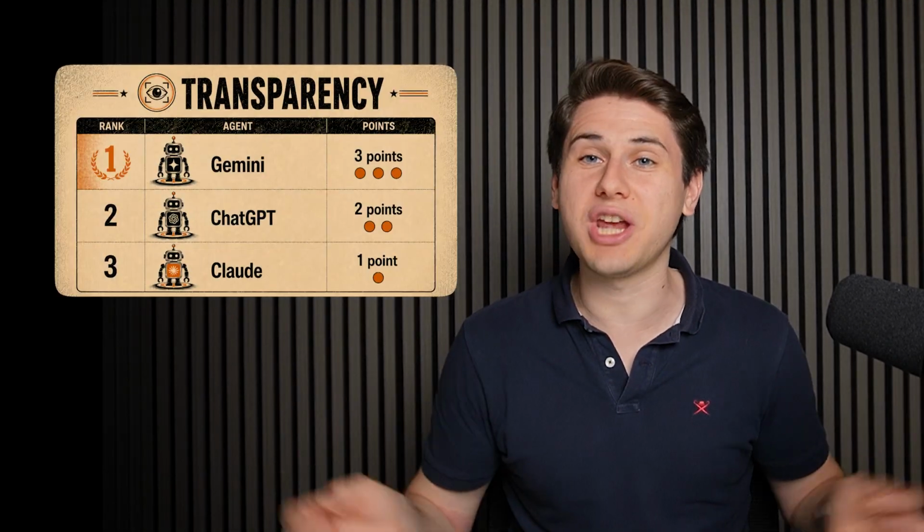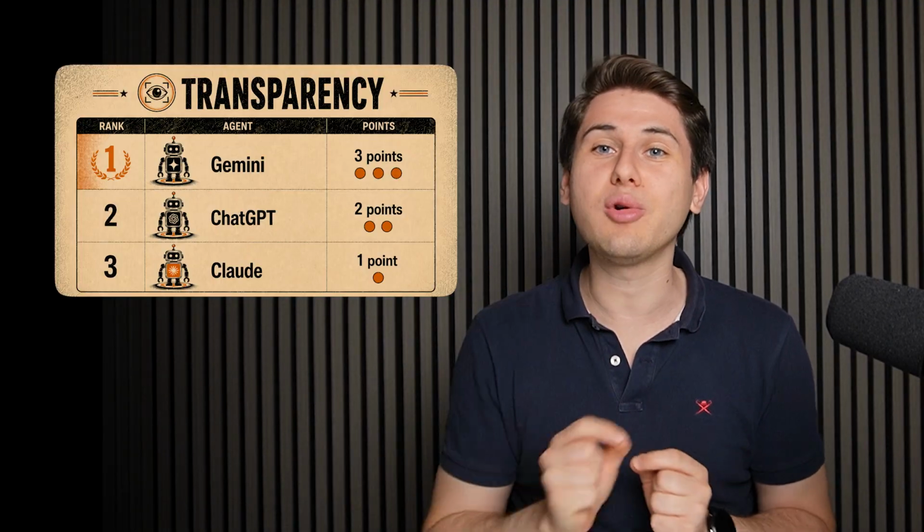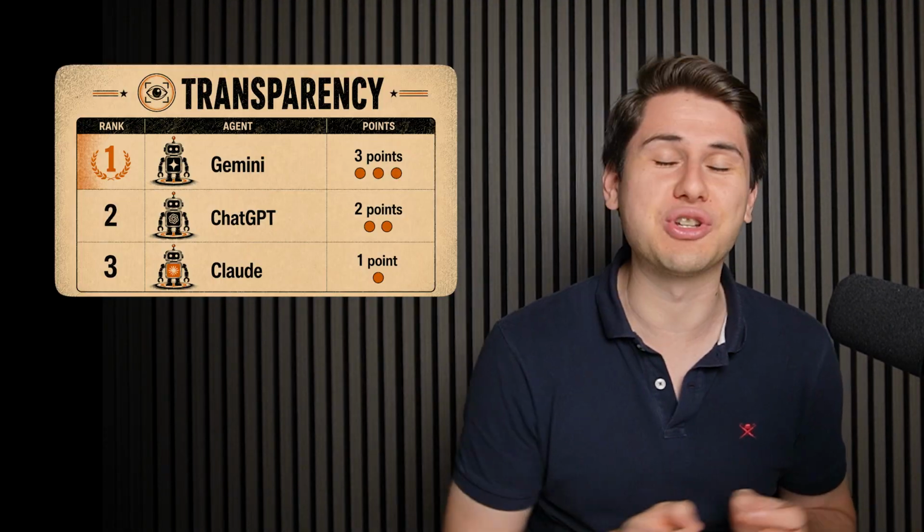Next, moving on to transparency. Here, I have to give number 1 to Gemini. I love how it presented us with a research plan. It gave us absolutely every single source cited, which is fantastic. We could click everything and join everything to the source where it came from, which is great.